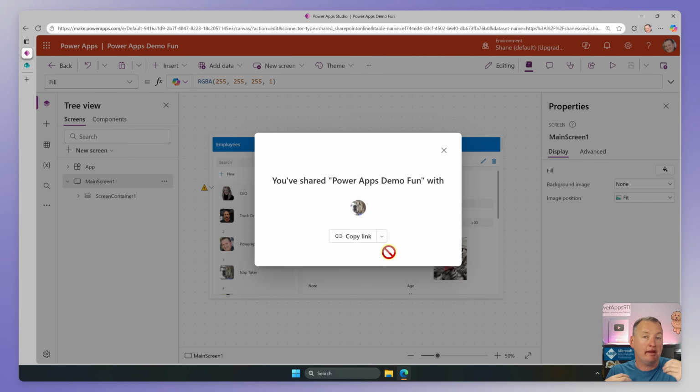So we need to make sure that if we want Chewy to be able to use that SharePoint list, he has permissions to that SharePoint list. If we want Chewy to be able to delete records, he needs to have delete permission in that SharePoint list. So we want to make sure we're thinking through the security model, because that's who it's going to follow. The same with licensing. We're not going to get into licensing much, but just know that licensing goes with the user of the app, not the person who made the app.